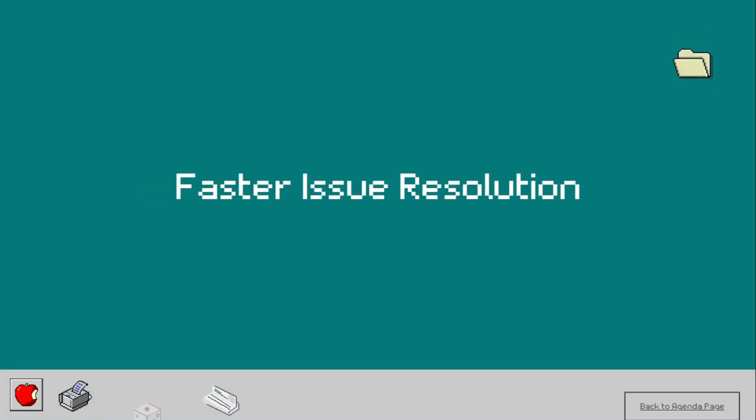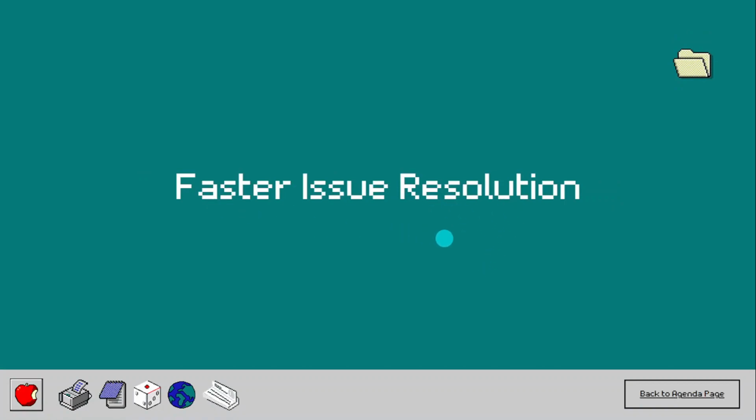Next is faster issue resolution. A well-defined debugging and troubleshooting process helps developers quickly identify and resolve issues, of course. What does this mean? This means that customers experience less downtime or disruptions to their work, which can lead to increased productivity and efficiency.